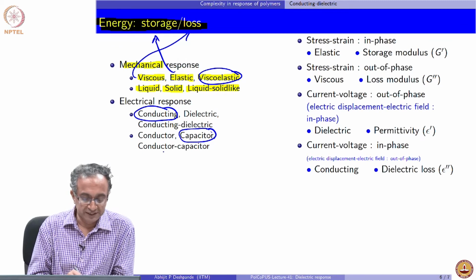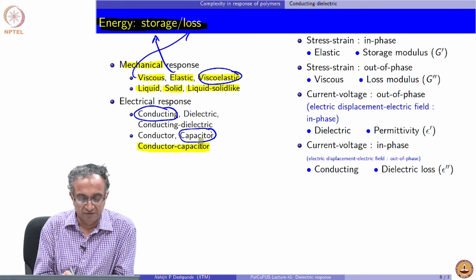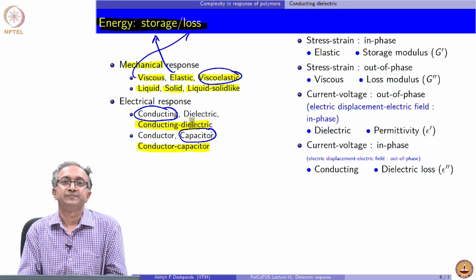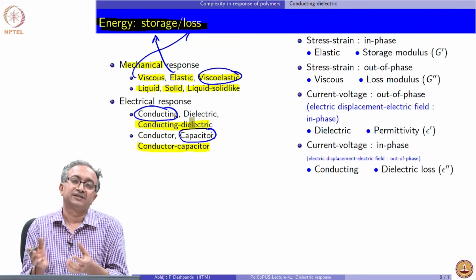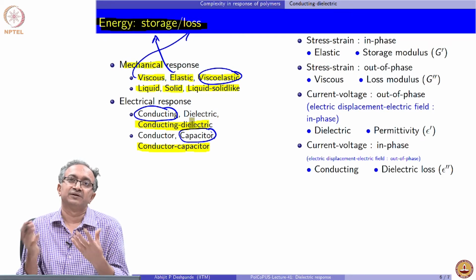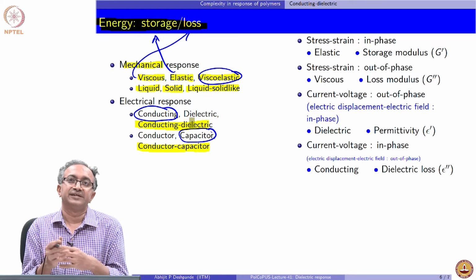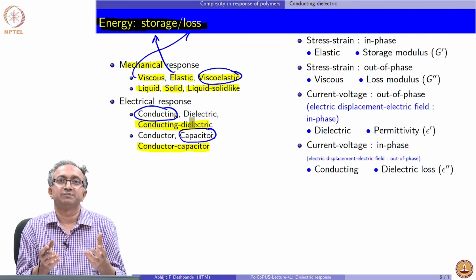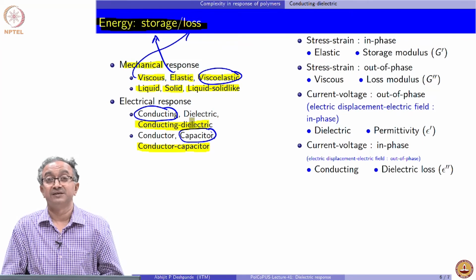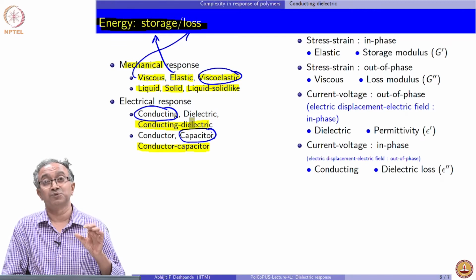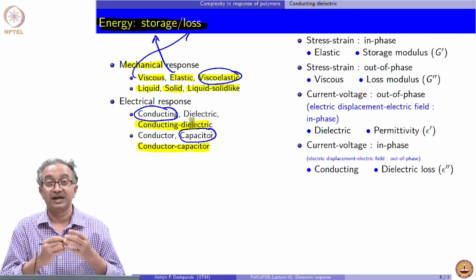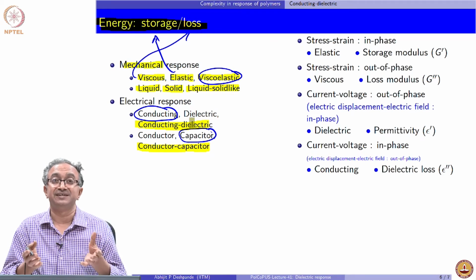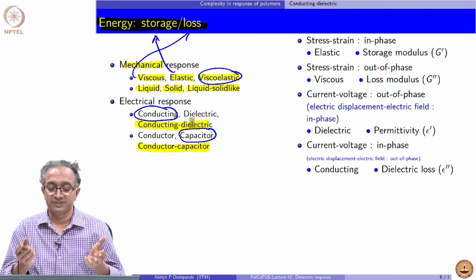So, therefore, most common materials are in fact a combination of storage and loss. It just so happens that for our preliminary analysis, many times we ignore the other aspect. So, for a perfect conductor, we ignore the dielectric response that it has, or for a dielectric, we ignore the conductivity that it might have. But many of the polymeric materials incorporate mechanisms which are both storage and loss type. And so, that is the key why in case of polymeric materials, we always have to discuss both of these phenomena together. And this is of course done using dynamic testing, and I have already talked about sinusoidal testing.